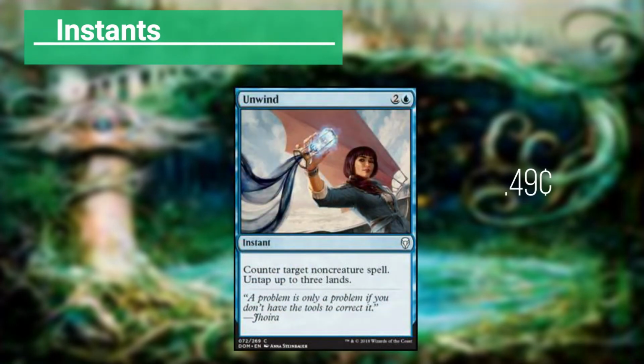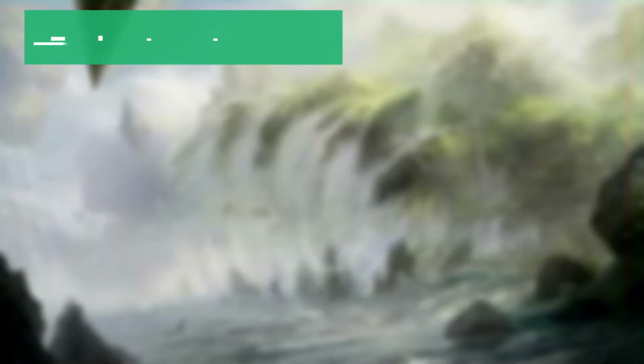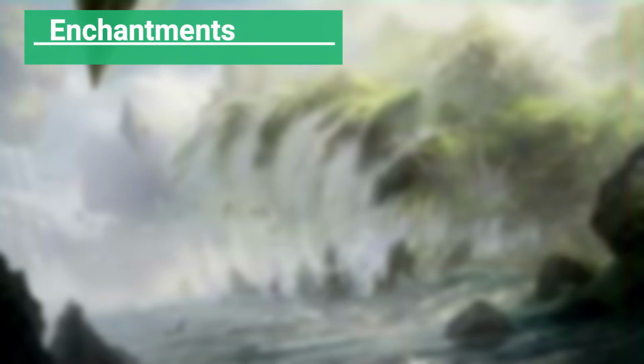And for 2 and 1 blue, we can cast Unwind. We can counter target non-creature spell and then untap up to 3 lands. Helping us draw a ton of value are our 5 enchantments. For a relatively new one, we have Blessed Sanctuary.